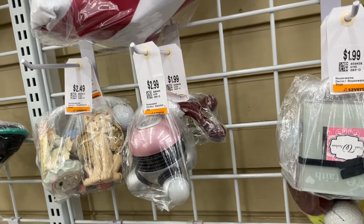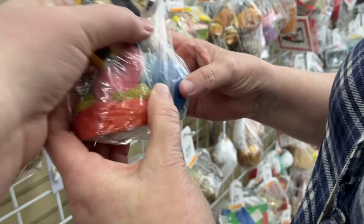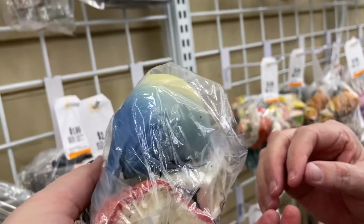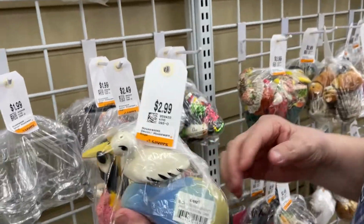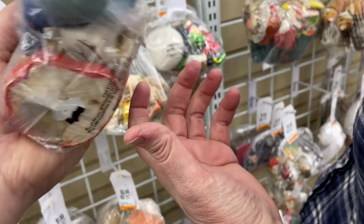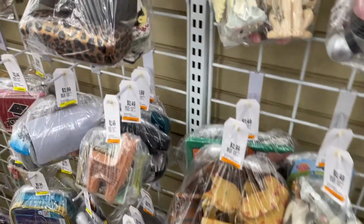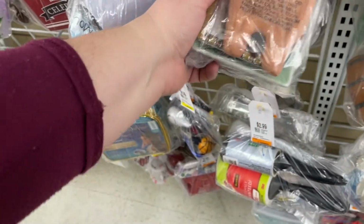And then, pay attention, because right here, my aunt shows me this bag of stuff, and she says, "Look at the bird in here." And here in my hand is the stork that goes to my salt baby. I had it right there in my grasp, and I said, no, he looks like just a single. He's so cute, and yeah, he's vintage, but I just can't. I have too much stuff, blah, blah, blah. And back on the wall of bags he went. And yes, we had to go back and get him.